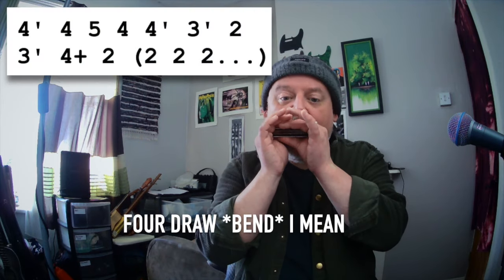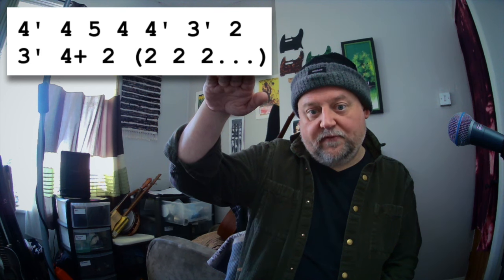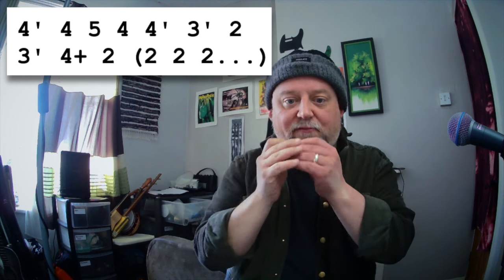Very powerful when played on the brass, but if you were accompanying just on a regular blues, this kind of repetitive thing works really well. So what am I doing? We're starting on a 4-draw. We're letting the 4-draw rise up to the 4-natural, then we're rolling off to the 5-draw.